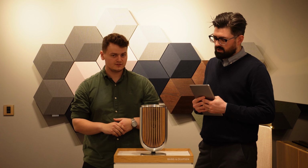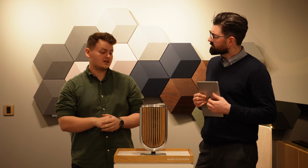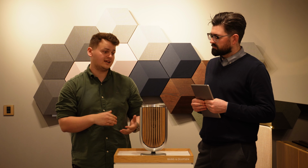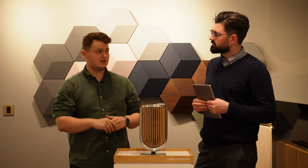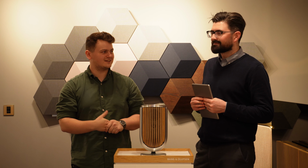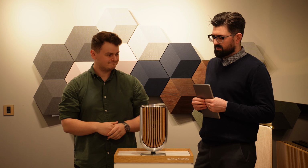Okay, fantastic. And what height does the floor stand start at? So it starts, if you've got it mounted flat, at 114 centimetres to the ground, or like this, if it's tilted, 118. But it can be cut down if you're maybe using it at the front of the room and want to keep it in line with the centre of the screen. And do you need special tools to do that? Absolutely not. Our install teams will get that sorted for you, so you do not need to worry about any special tooling at all. Fantastic.